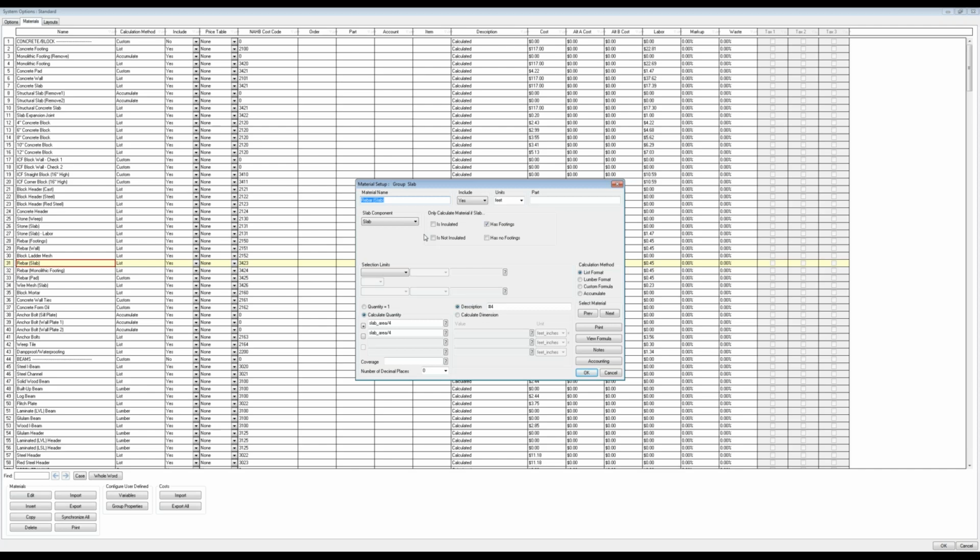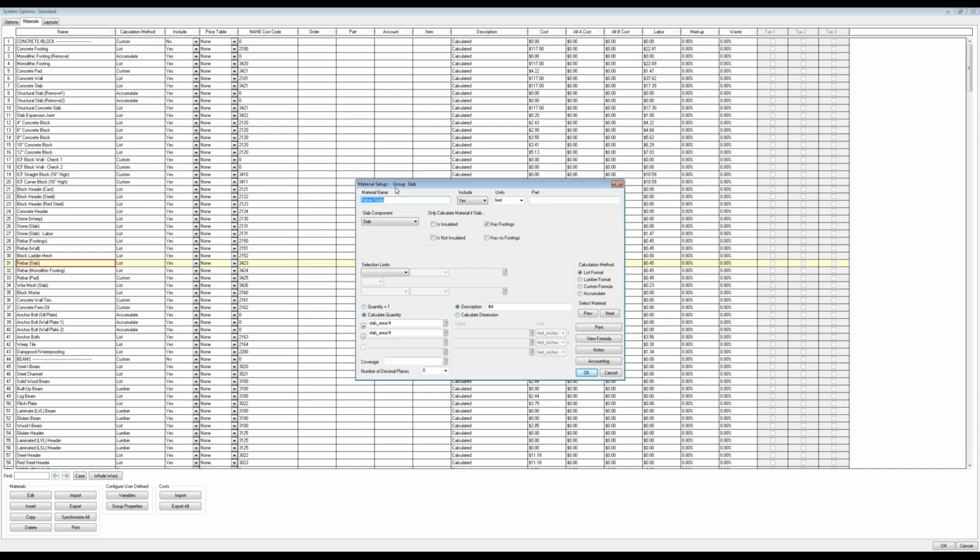So a formula basically does two things. First of all, it decides if a material is needed, and if it is, how much is needed. So there's conditions that are set up and a calculation of its quantity. So the first thing is the conditions. When is a material needed? And it does so by organizing all objects drawn first into logical groups. And that's what we see in the heading of this dialog.